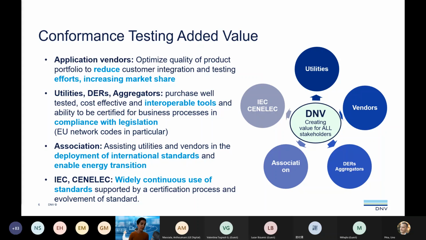For associations such as ENTSO-E, EUDSO, or the UCA, it means that they are able to continue assisting the vendors and the utilities in the deployment of international standards, and of course realizing the energy transition. And finally, for IEC CIM, it means that we are going away from proprietary kind of integration and we are using more and more open international standards, which is supported by the certification process, of course. Next, please.